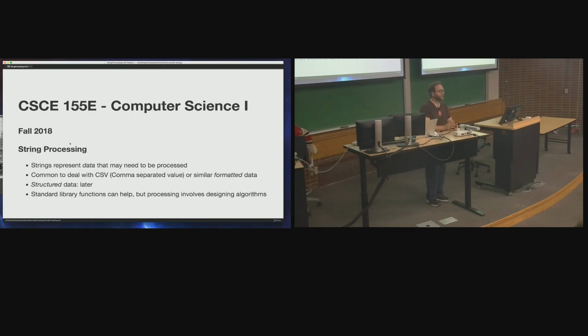Okay, so today we're going to continue and probably finish up with strings and string processing. And then if we have time at the end, I'll go ahead and show you a tool that you'll use next week in Hack 9, which is called GDB, GNU's Debugger. And you might also want to use it on your assignments going forward once you've gotten the hang of it. If we don't have time at the end, then I'll save that for Thursday for a little bit.